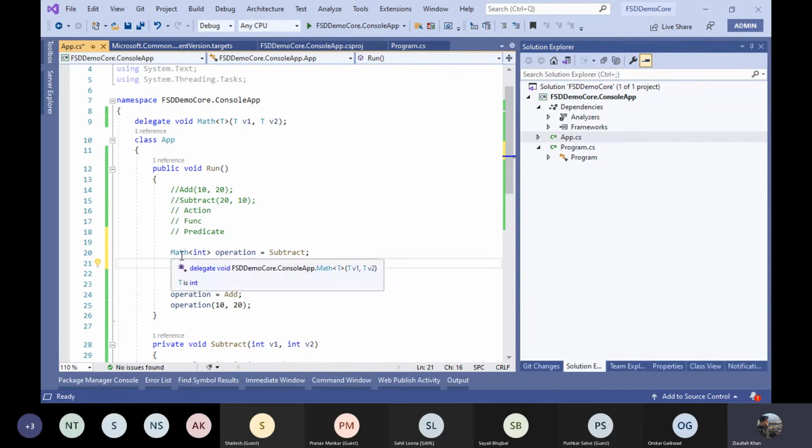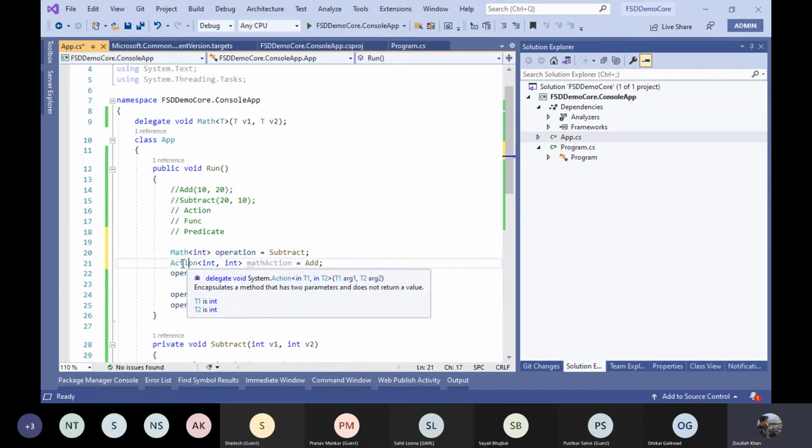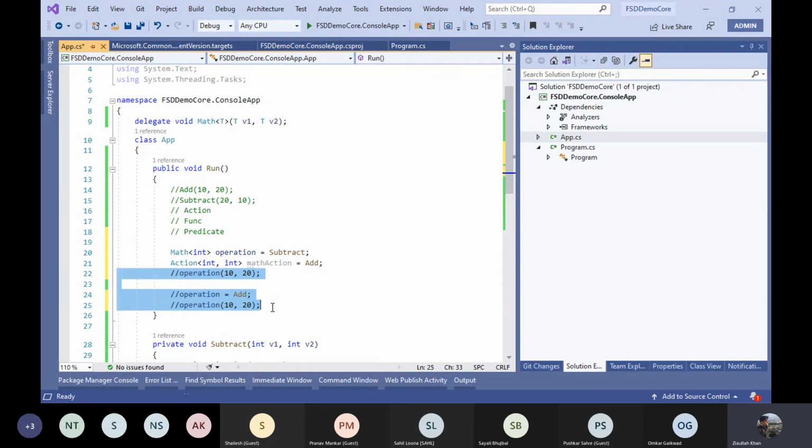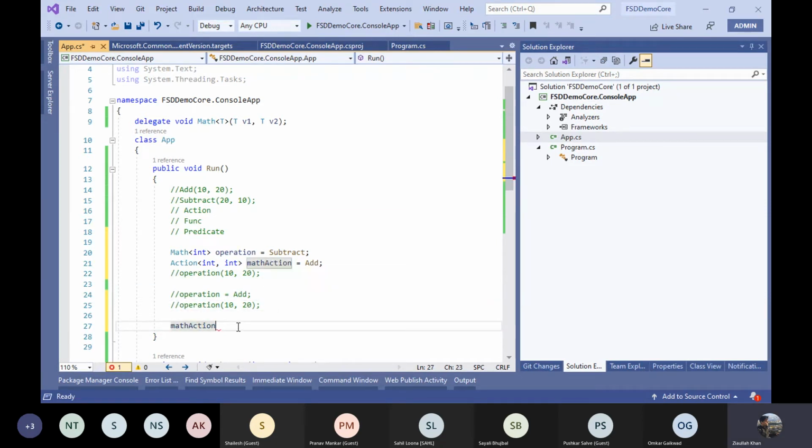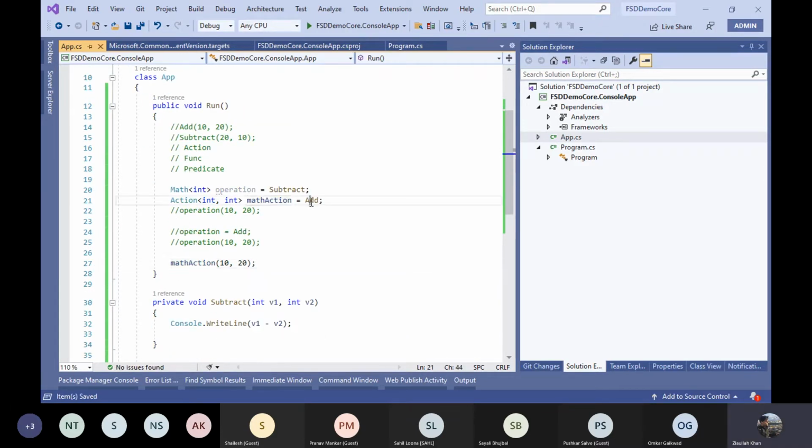Everything that we accomplished using the math delegate that we defined, we can do using the Action delegate as well. So for Action, we have used math action, and let's go ahead and comment out the operation code. And I'm going to use the math action, which is this variable, and I'm going to pass 10 and 20 to this math function because it is pointing to add.